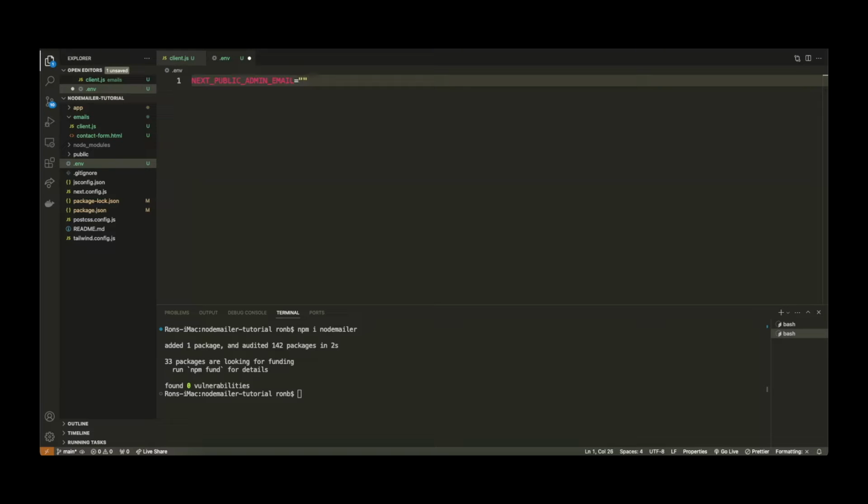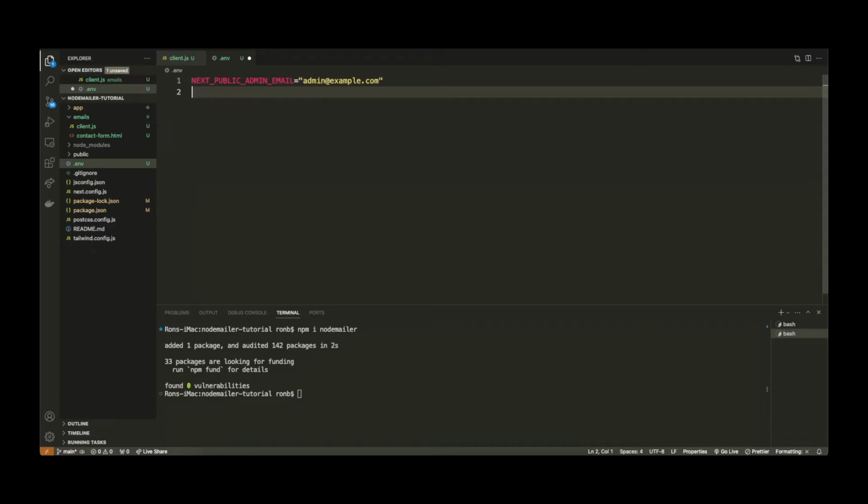Again, as I mentioned, I'm not going to populate real values here. Let's just set a dummy value, admin@example.com. This is obviously not a real email address. I'm setting that so you don't see the actual credentials I'll be using. But essentially, you'll want to put your own email address, whatever mail server you'll be using, whether Gmail or Microsoft 365. You just want to look up the SMTP settings, understand what your email address is, and then populate these values here.